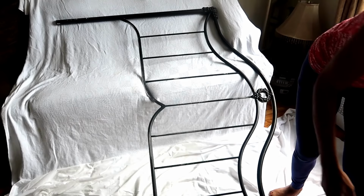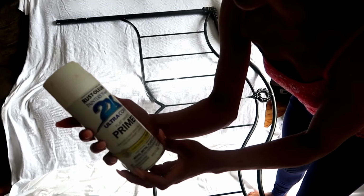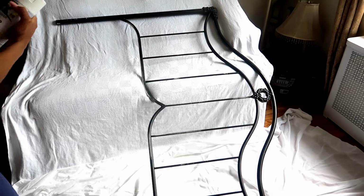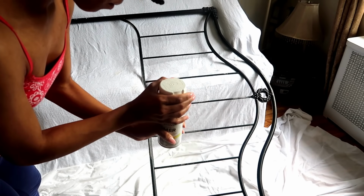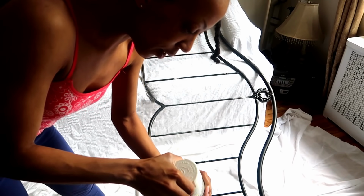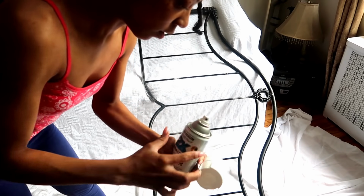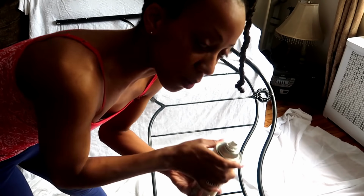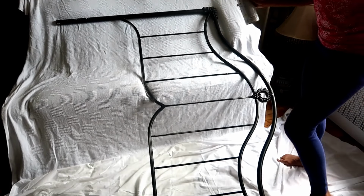Okay, so now I'm going to get my primer. Rust-Oleum primer. And this is supposed to spray it white. Alright, here goes nothing. Alright, so to open it, it says squeeze and pull. As you can hear, Twinkie is in the room because I do not want her to get in contact with any of these fumes. If you read the labels, they always tell you to keep this away from small children and pets, and that's what I'm doing. All right, so I think I'll start from the side.